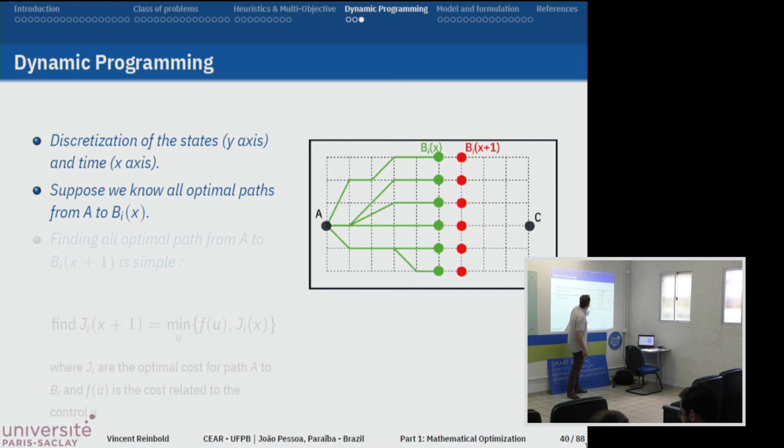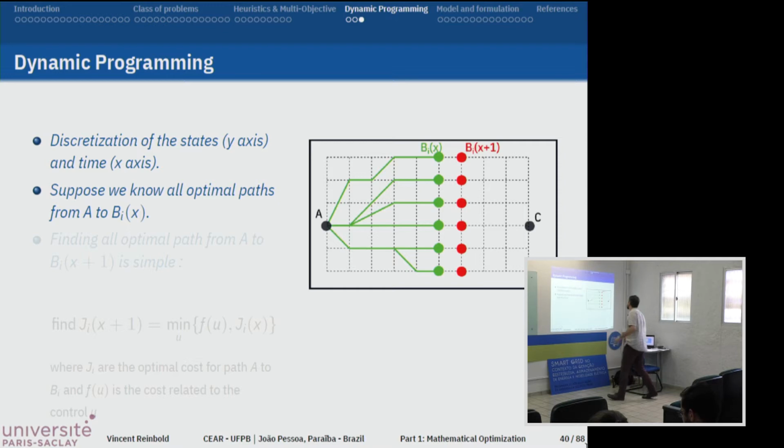So here I have the optimal path from A to B, x, and so on. Everybody's good with that? No problem, no questions? Okay. To go from B_x to B_(x+1), I just need to look at the cost.